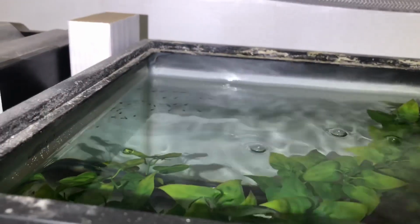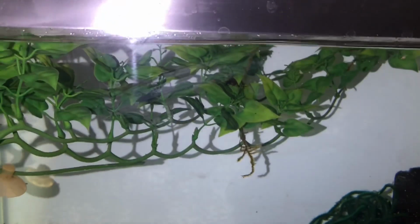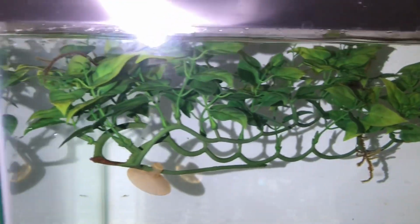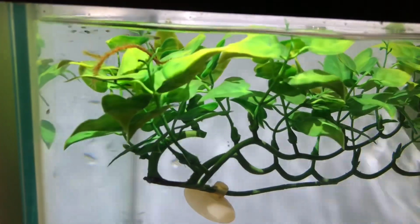It's a very good example that some will swim at the top of the water, like these guys, and some will sink to the bottom and swim down there. So you can't have just one type of hiding place. You've got to have low and high, because sometimes babies will be more mature in her belly when they're born. Sometimes they'll almost still have a little bit of an egg sac, and they'll want to sink to the bottom and hide in the gravel. So you want to give them something very dense at the bottom, like acrylic yarn, or give them some floating plants so they can rest on these leaves. They can swim in and out and hide from the parents, get out of their line of sight, and just give them a lot of options.